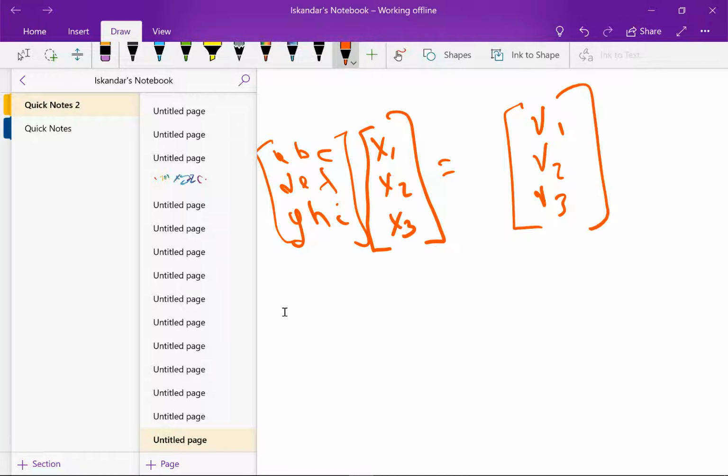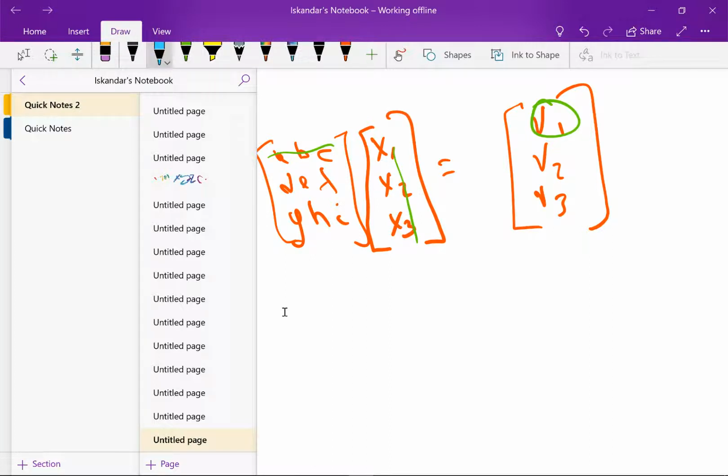The way that I would write this equation, and we're assuming that we have values for these: if I want to multiply a 3 by 3 matrix times a 3 by 1 vector, I'm going to get a 3 by 1 vector, because I take, and I'm going to use different colors here, this row times this column, and that gives me this value.